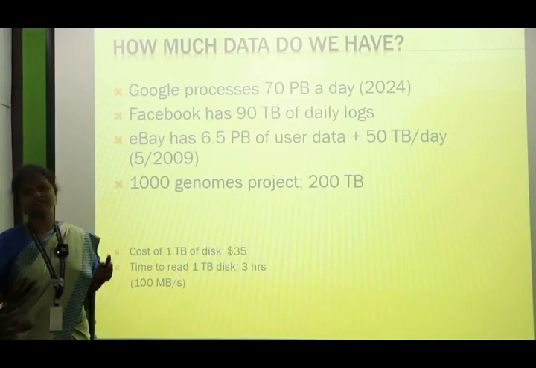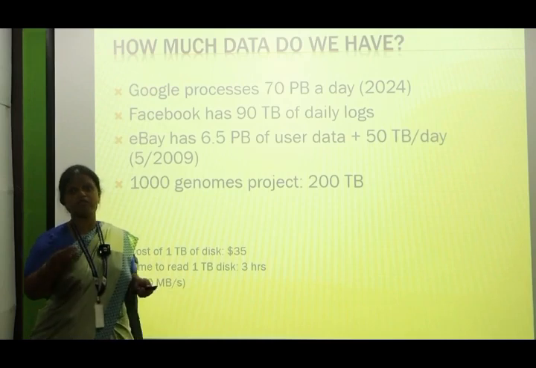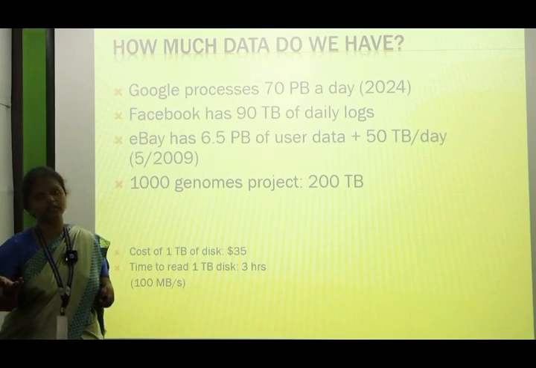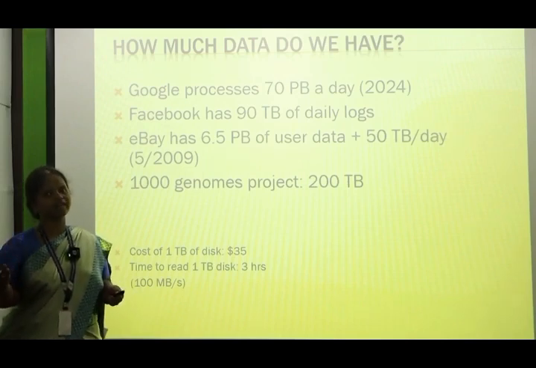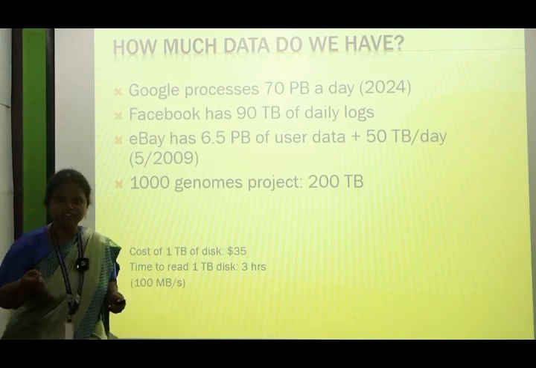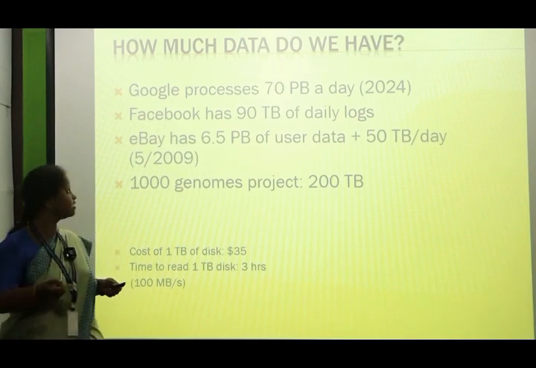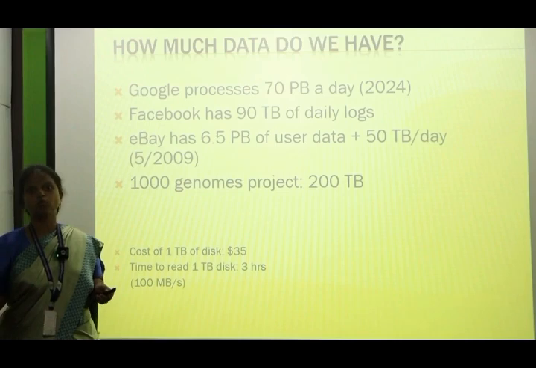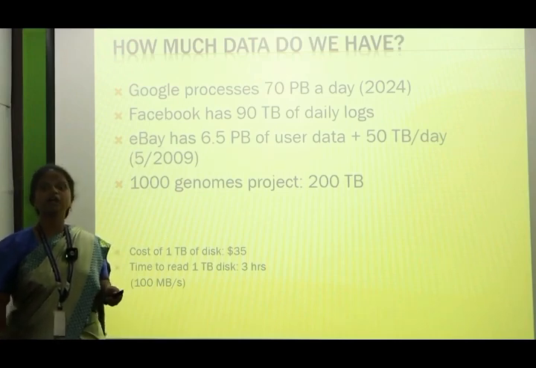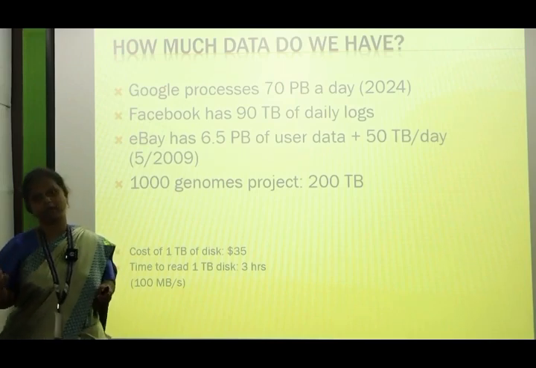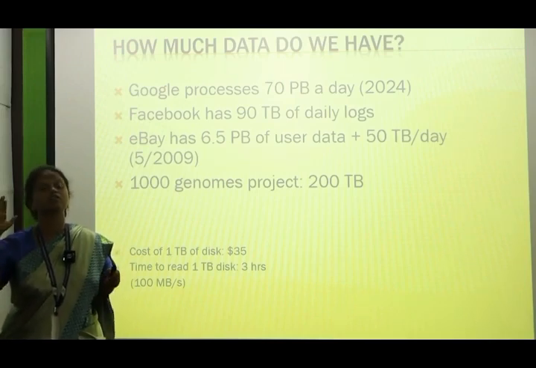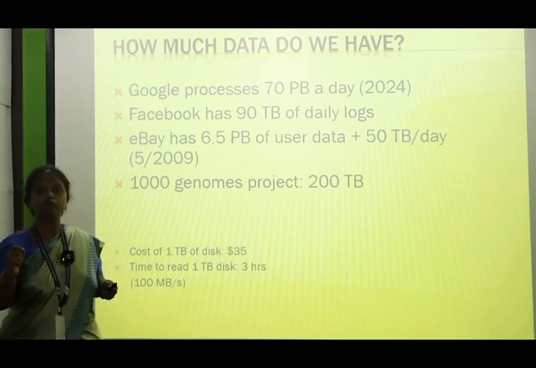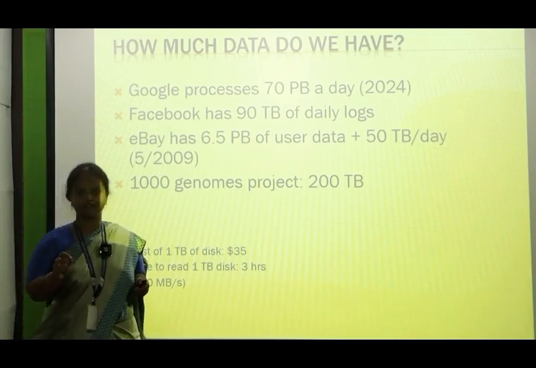So how much data do we have? I have told you some of the examples, that is, we are using e-commerce, banking transactions, social networks and so on. But to be frank, we have to know for each and every second how much data we are using, right? Google processes 70 petabytes of data. What does petabyte mean? A petabyte is 1 million gigabytes. You just imagine, for a day, Google is processing 70 petabytes of data.